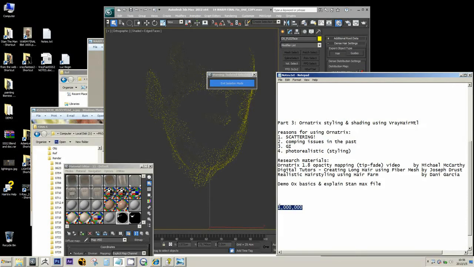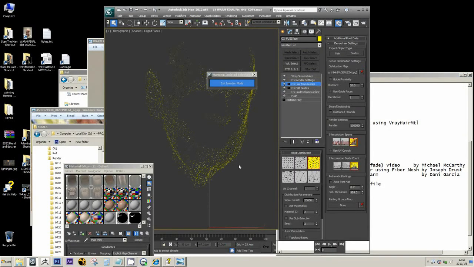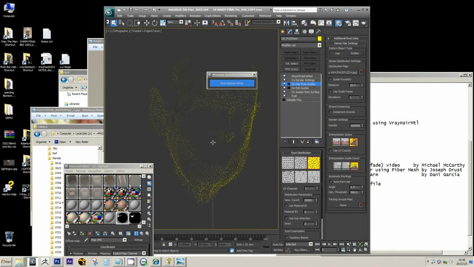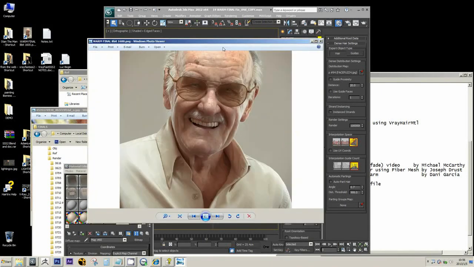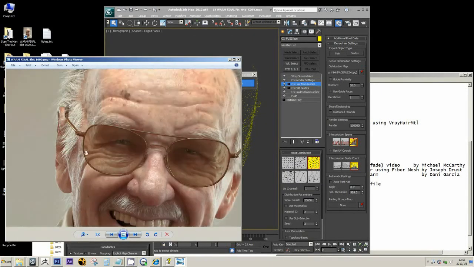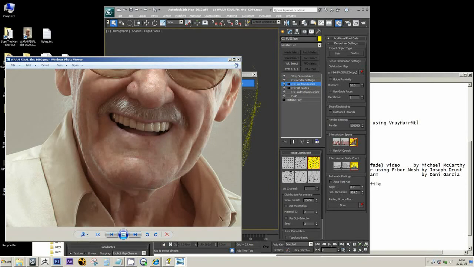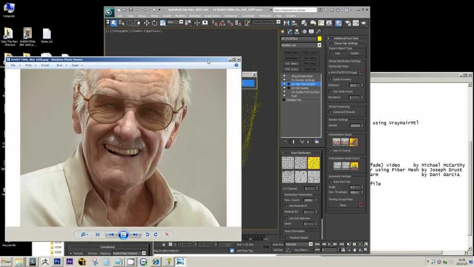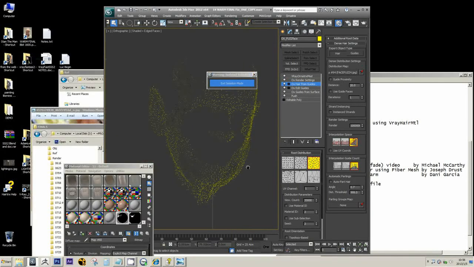I was just saying the facial fuzz hair count was 1,000,000, and considering it's fully GI, and the shadow is ray traced, Ornatrix is amazing, and it just handles it really well.